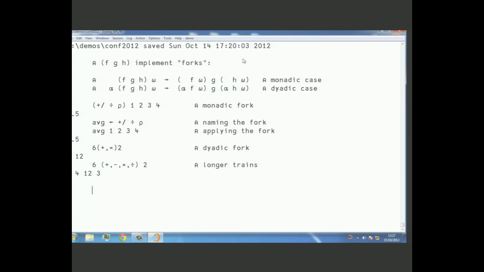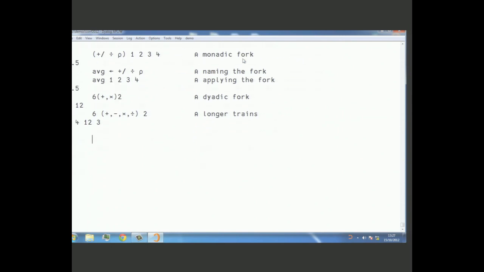So a fork is an odd number of functions in isolation. And you can see this example is 6 and 2 plus, comma, divide, comma, product, comma, quotient. And there's no magic there. That's just an application of the three trains as forks that we've been showing for a while. Showed you this in Boston. In Boston, we were experimenting with a lot of other flavors of fork.